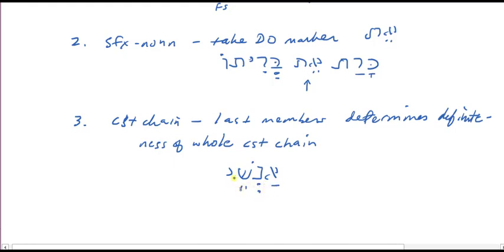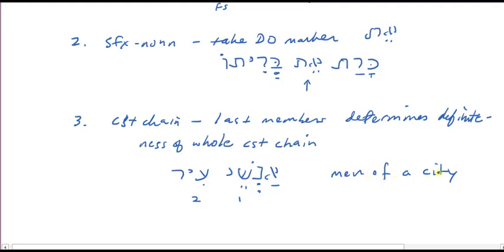Anashim becomes anshe, the men of, and then let's just take the word ir, city. Okay, so men of a city. This is a construct chain. This is thing one. This is thing two. Is thing two definite? Ir. There's no article. There's no pronominal suffix. So this is indefinite, and therefore the first one is indefinite. So that's why I'm not translating it as the men of the city, but simply men of a city.